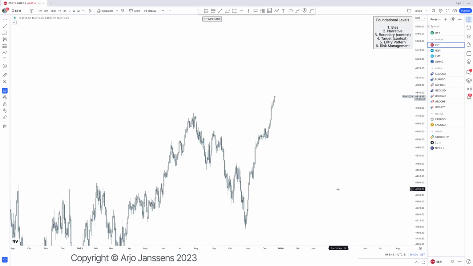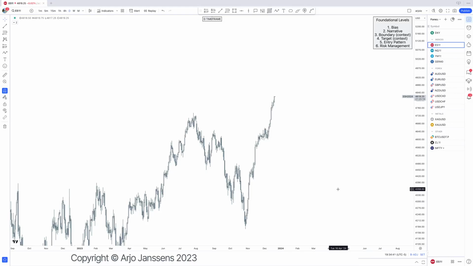You can't be slacking when you trade a flow trading plan. You can't simply lay back and watch a YouTube video, saying, oh, let me do a little bit of this. No, you need to pay attention. You need to pay attention if you want to trade a flow trading plan. So it's constantly monitoring as well. Of course, with the use of alerts as well, but your mind needs to be ready at all times.